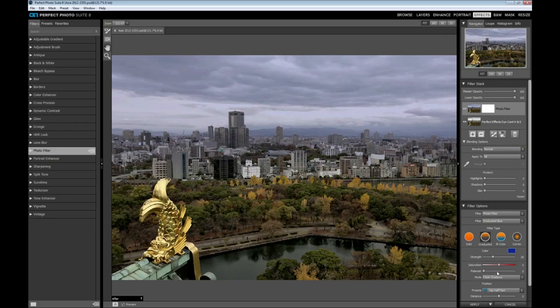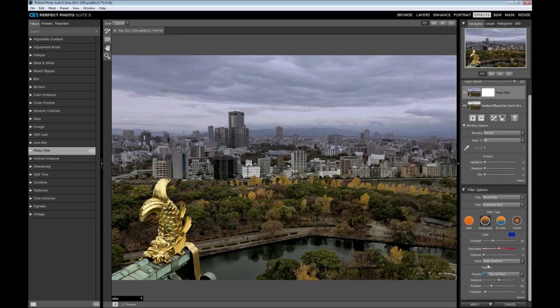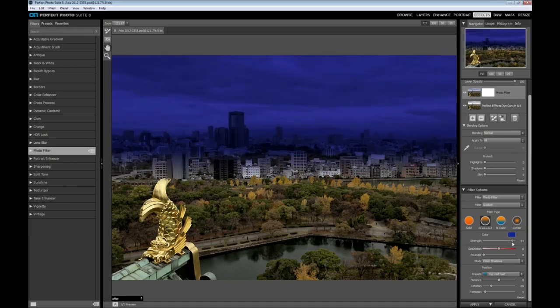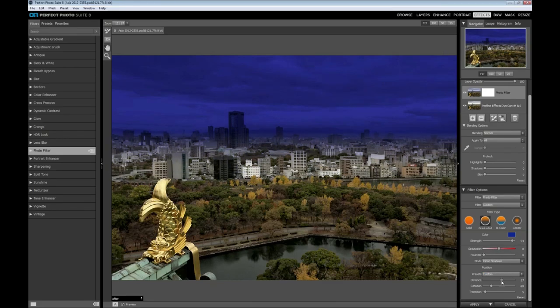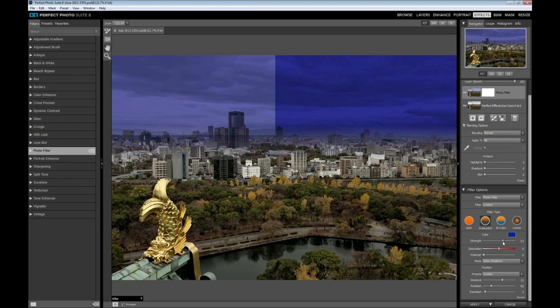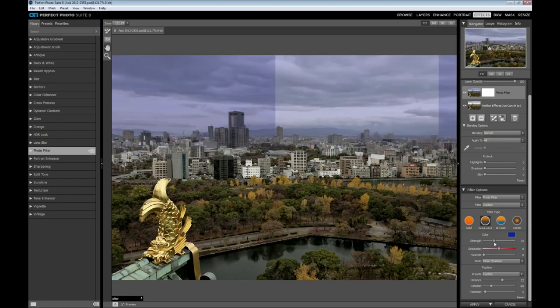And I can come down here and turn up the strength really high to see exactly what's being impacted and make some adjustments to where this thing is. So if I pull this up, I can say, okay, it's just going to affect this part of the city, and I can adjust the transition and rotation and stuff. So if you don't have a perfectly straight line, this can be really helpful in using this effect as a starting point and seeing what's going on. And then now I can kind of dial it back to something that feels about right.